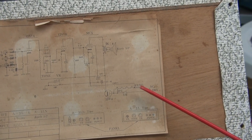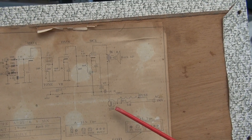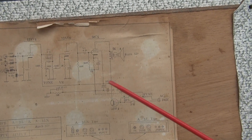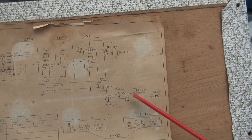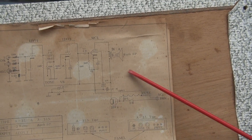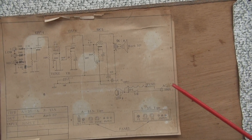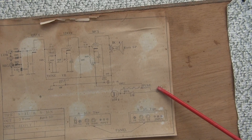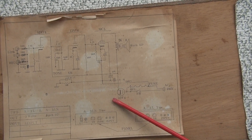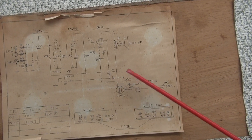So your AC comes in and it goes across the filaments to drop the 120 volts. That's why they chose the values they did — a 35, a 50, and two 12s. You add that up, it's pretty close to the line voltage. Then they rectify it through the 35W4, give you the high voltage to your tubes, and you're off and running. However, the issue is because it's using this two-prong plug, half that chassis can be at the line potential and give you one heck of a zap. If you're using a microphone, your lips touch that mic — it would be like ker-pow-bye.